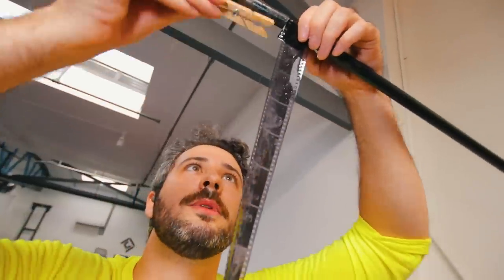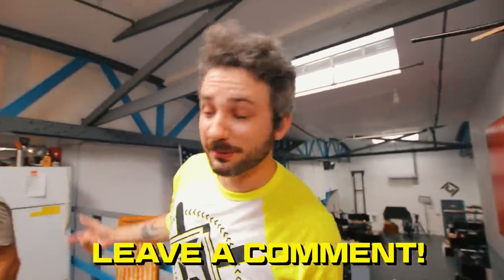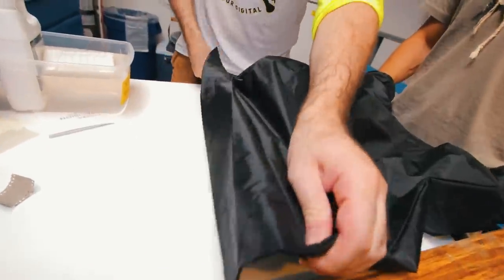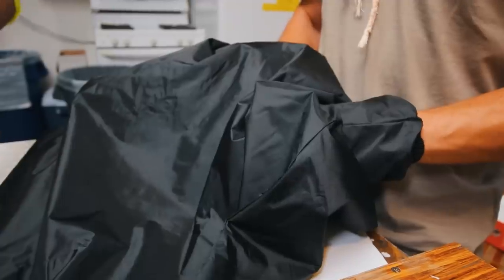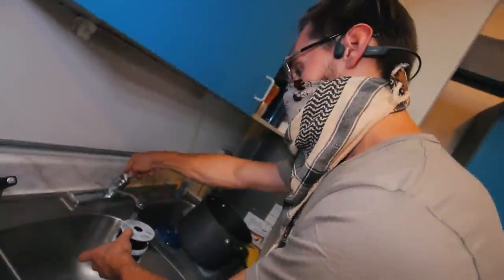Okay, I'm gonna hang this up to dry. We're gonna get so much crap in the comments for doing everything wrong. And I look forward to that because hopefully we'll learn a lot from that. So let us know what we're doing wrong. Clint, do you want to try loading one onto a spool? Yes, I need the training. I'm trusting Clint with my memories here. I think we both need experience this before we move into the color phase.